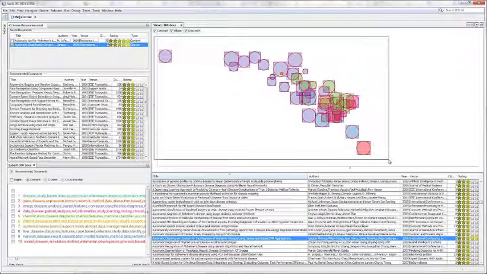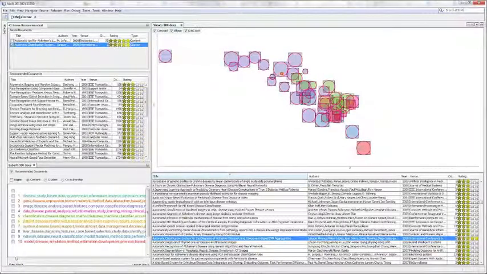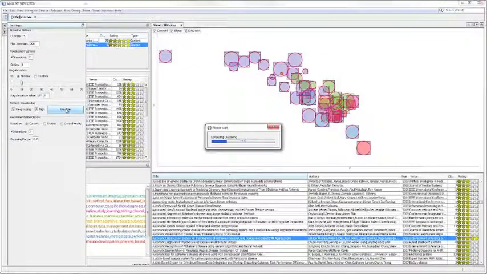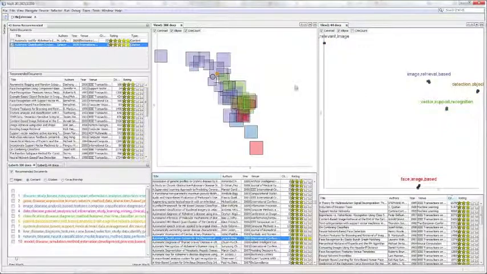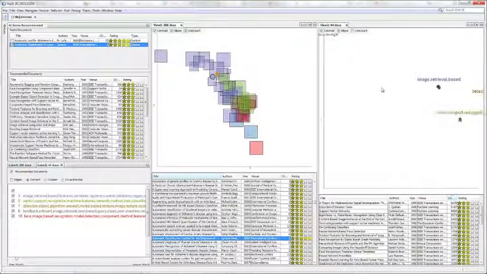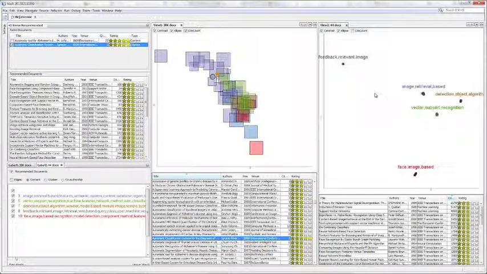Note that these type of recommendation results would not be easily obtained by a simple keyword search, since the recommended documents do not necessarily contain specific keywords in common. Clustering the recommended documents refines our initial impressions of the recommendations. We see that they are specifically related to image analysis topics, such as facial recognition, object detection and recognition, and image segmentation and retrieval.